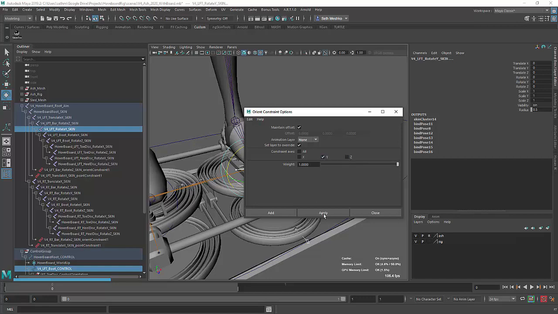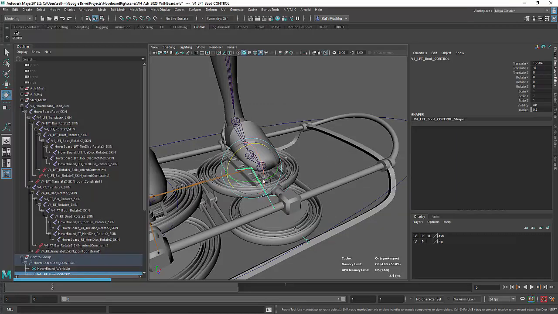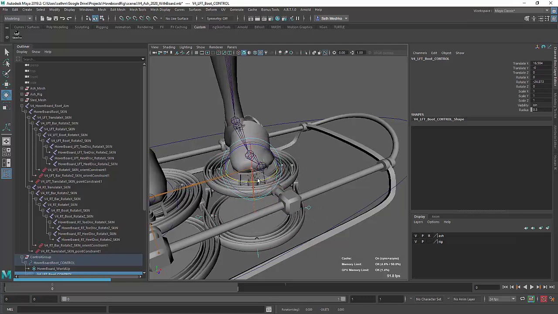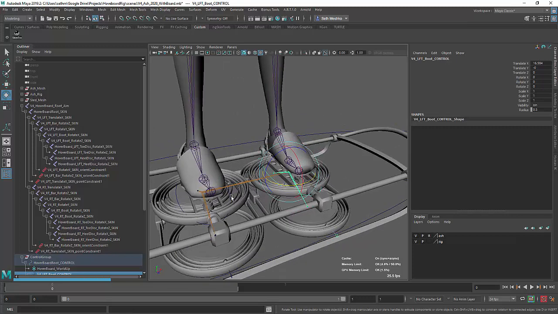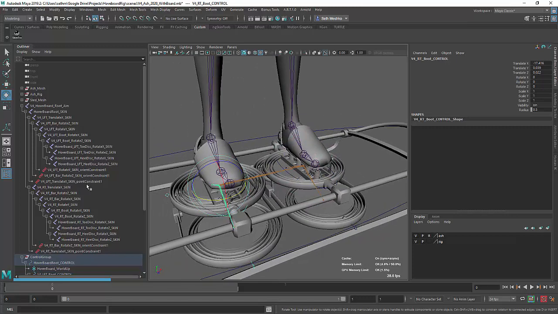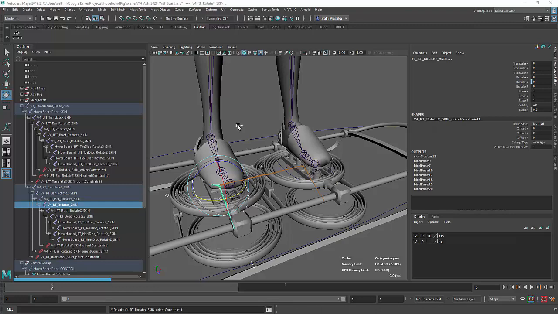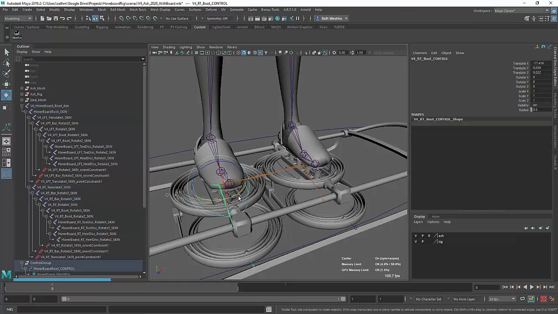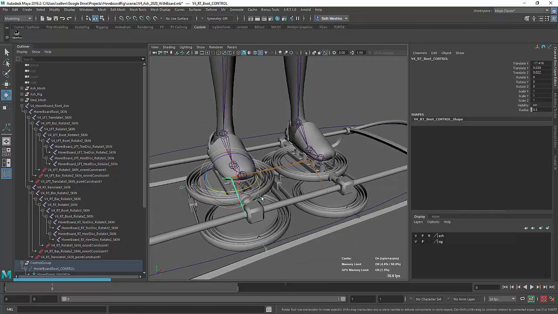Take it off Z, put it on Y, apply. Okay. Now we should test this, see if it works. Sure enough. Awesome. Cool. Let's go to the next thing, this thing. Then right, rotate Y. Same setup. Right, rotate Y. Very nice. Okay, cool.